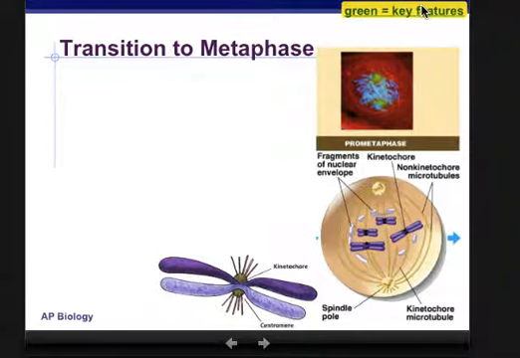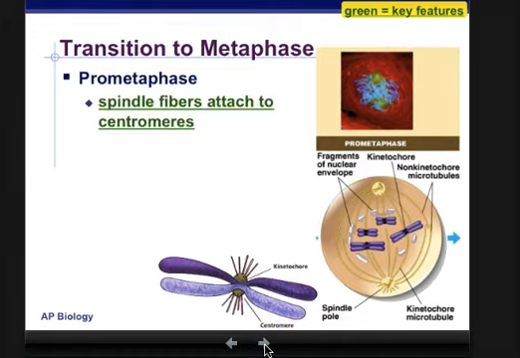All right, so transitioning to metaphase again. Just to show you, here's the kinetochore and the non-kinetochore microtubules, and of course the microtubules attached to the kinetochore are called kinetochore microtubules. I hope I'm saying kinetochore right, but I've never heard that word said out loud. It's just something I've read a bunch of times. So hopefully Miss Aber will correct me if I'm butchering that word. All right, so prometaphase: the spindle fibers attach to the centromeres, creating kinetochores.